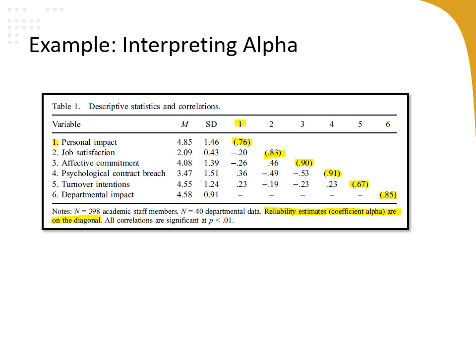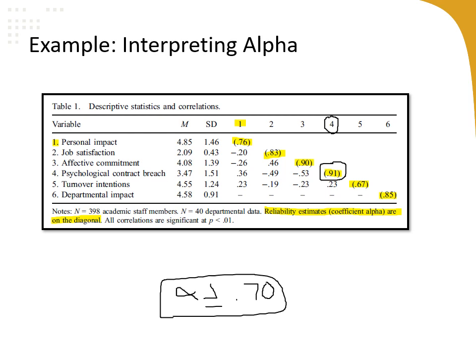And as a general rule, you want your Cronbach's alpha, this is the symbol for alpha, to be greater than or equal to 0.70. If they're greater than or equal to 0.70, then that means that, for instance, here's the best one, 0.91, all the items that we use to measure psychological contract breach had similar responses for each individual. So if somebody rated one item as a 5, they tended to rate the other items for that construct around a 5. So those items tended to have similar responses for each person.